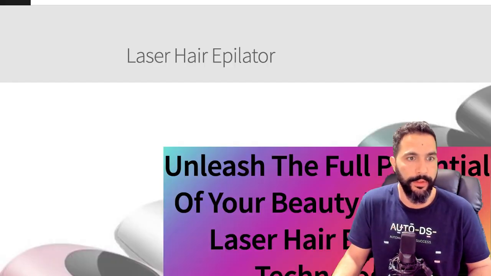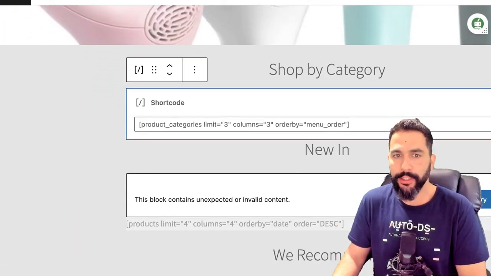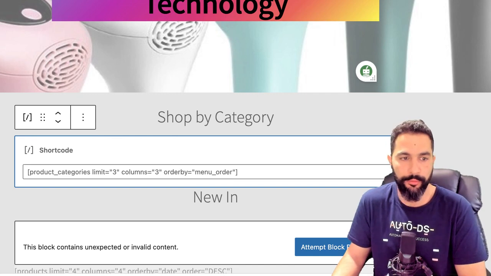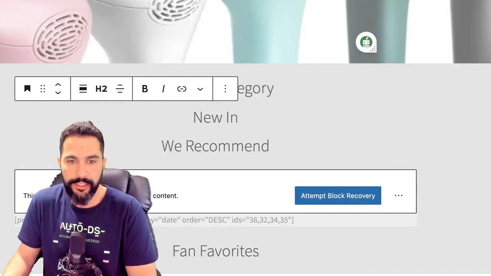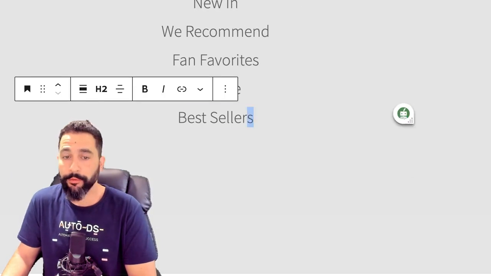Okay, so that is what we're seeing here. And let's continue. So up until now, we did all of this. And now we have all these blocks, which I don't need. I want to show my product right now. So I'm just going to hover over every block. I'm going to click on it and click on backspace just to remove all these blocks that we don't need and add whatever blocks we do need.